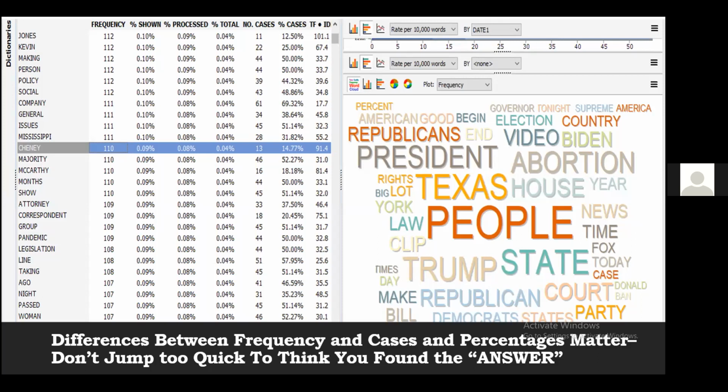At the end, I nicely and politely, I promise, went up and talked to the young scholar. I tried to explain that while it had a high frequency, 2 articles, especially with 8 news sources, meant that most people did not see those news stories. One of them was in the New York Times, and I explained to him, probably not on the cover. So you have to think about the difference between frequency and cases, and this is a great moment to do it.